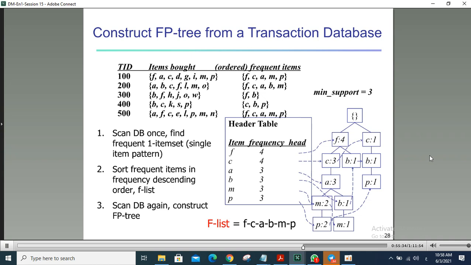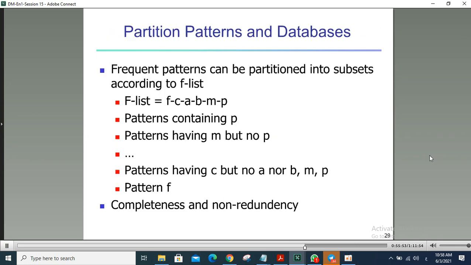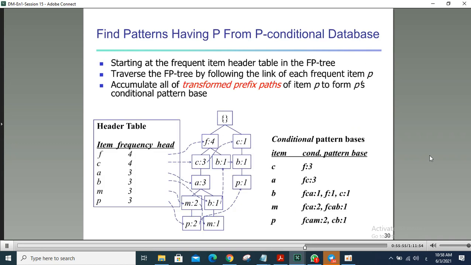After that, I'm starting from the top of this tree.